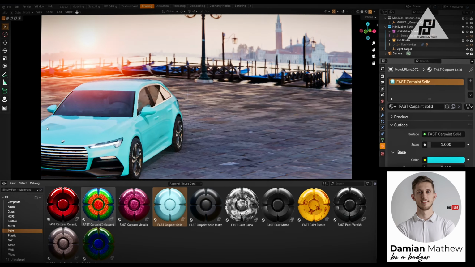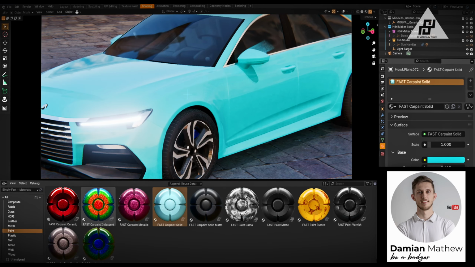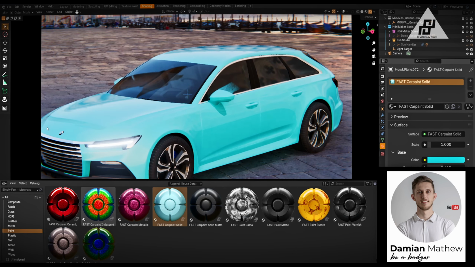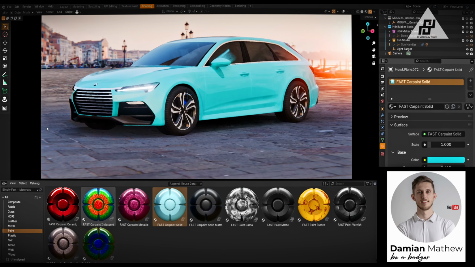So let's have a look like this, or a bit nearer zoom. No, I think this will be a good spot. It looks good from here.